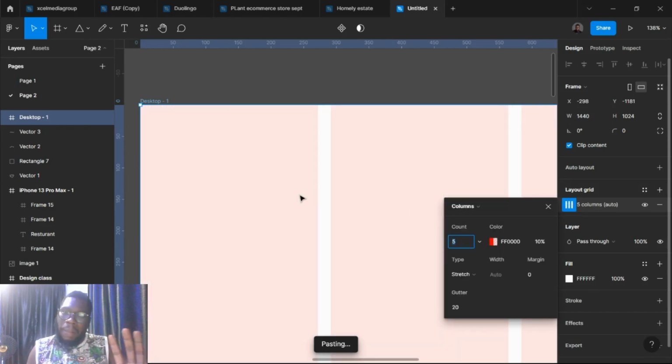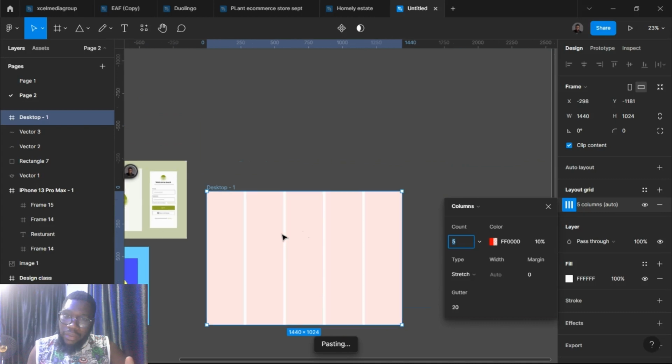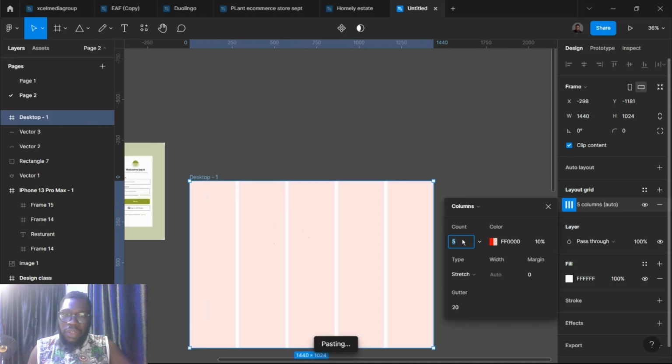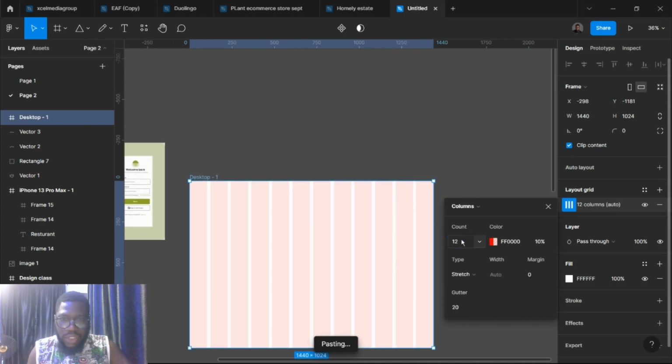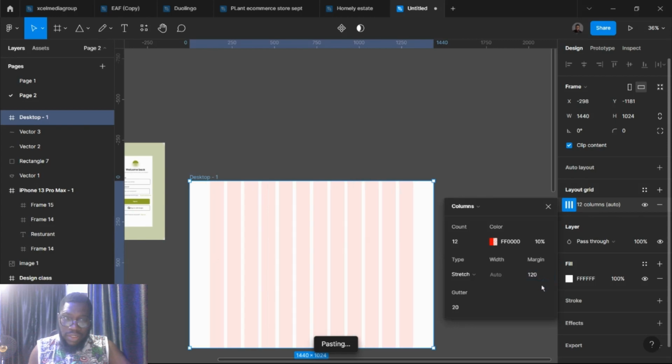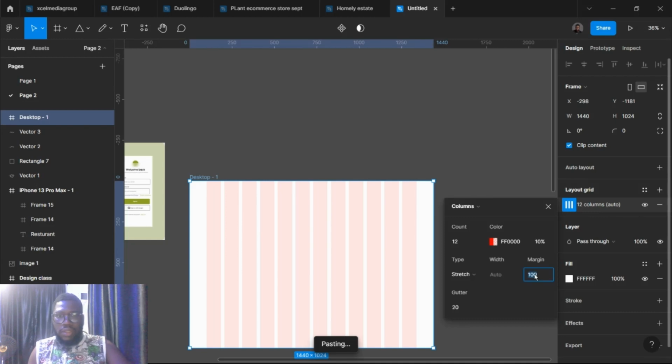We'll be using columns. So you click here and you select the column. You can see it has spaced everything out. And I'll be using 12 columns. And I will make sure my left and right margin is at the edge of this design. I'll give it 120.